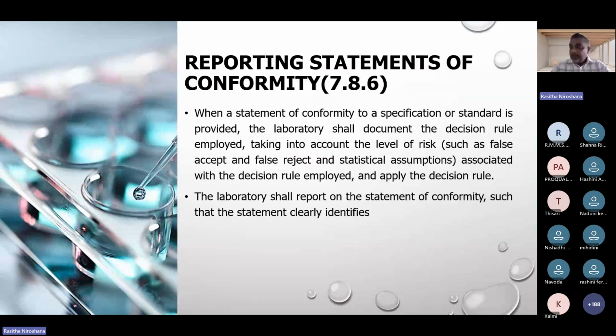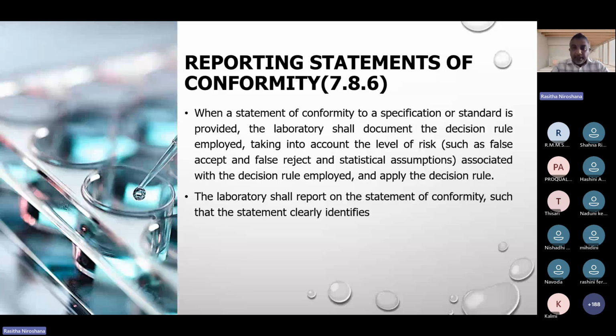Then this is another specific requirement: reporting the statement of conformity. When a statement of conformity to a specification or standard is provided, the laboratory shall document the decision rule employed, taking into account the level of risk, such as false acceptance and false rejects, and statistical assumptions associated with the decision rule employed, and apply the decision rule.